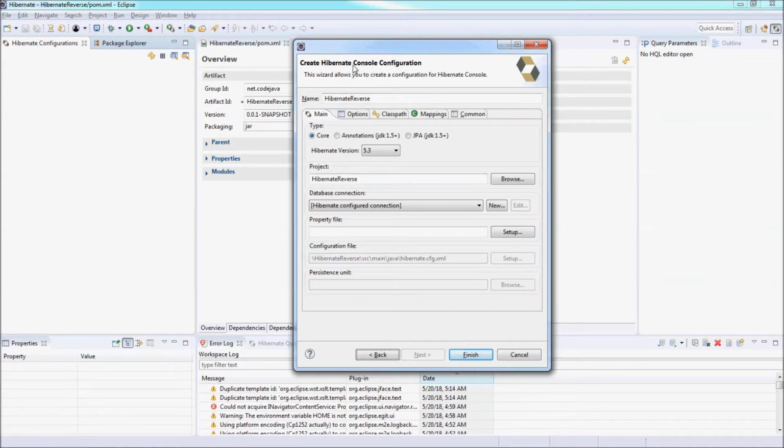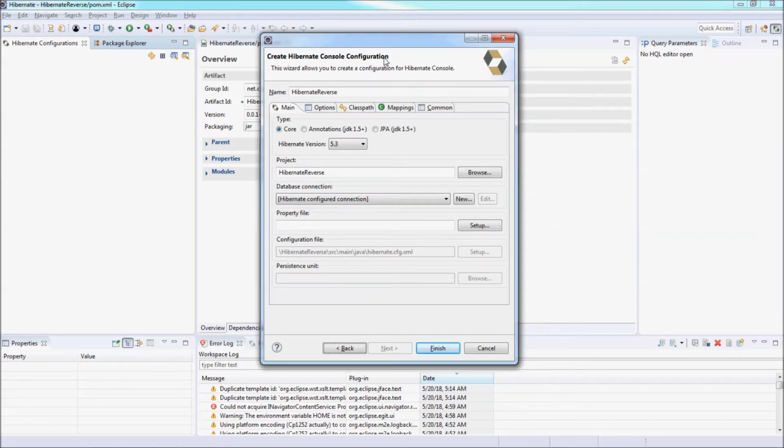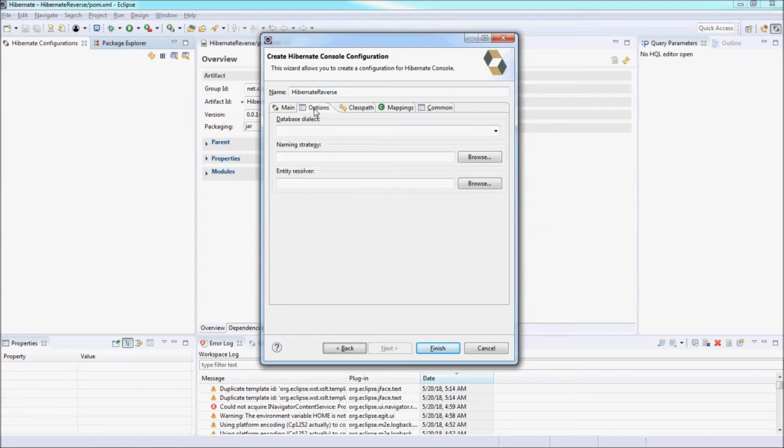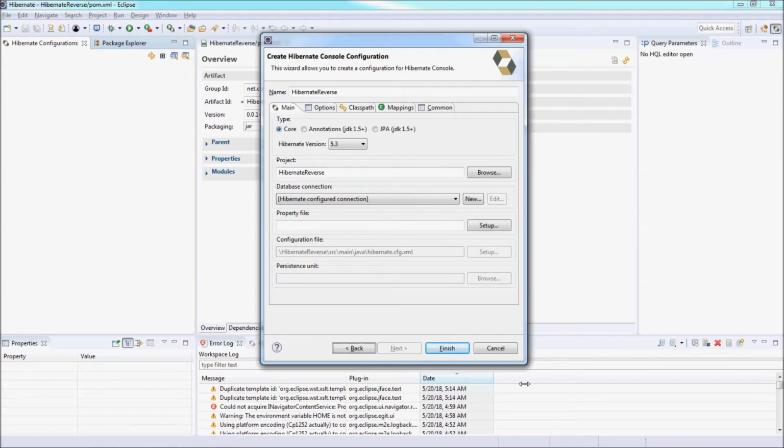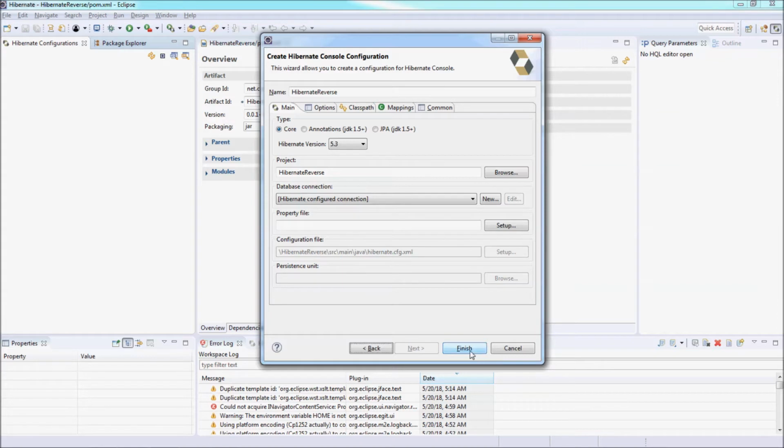You see this screen allows us to create a Hibernate console configuration. We edit this later, just click finish to create the Hibernate configuration file.